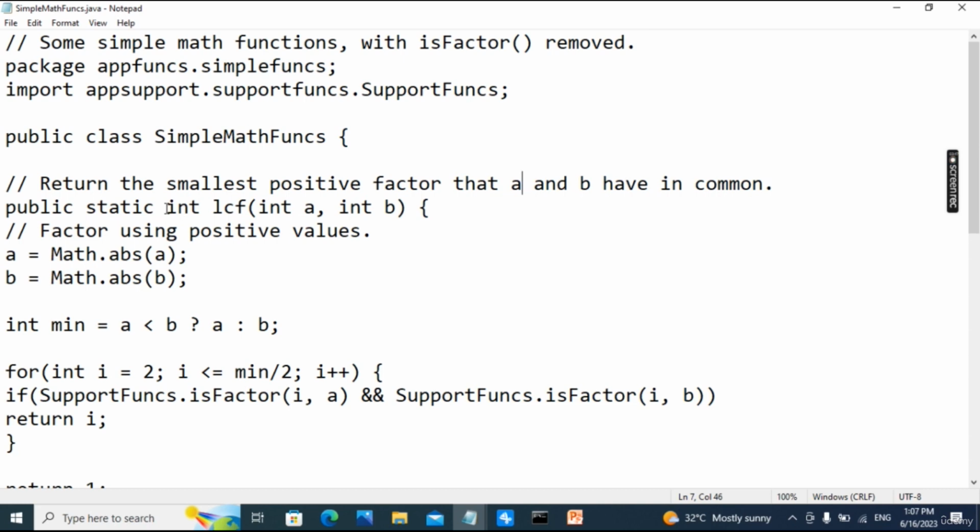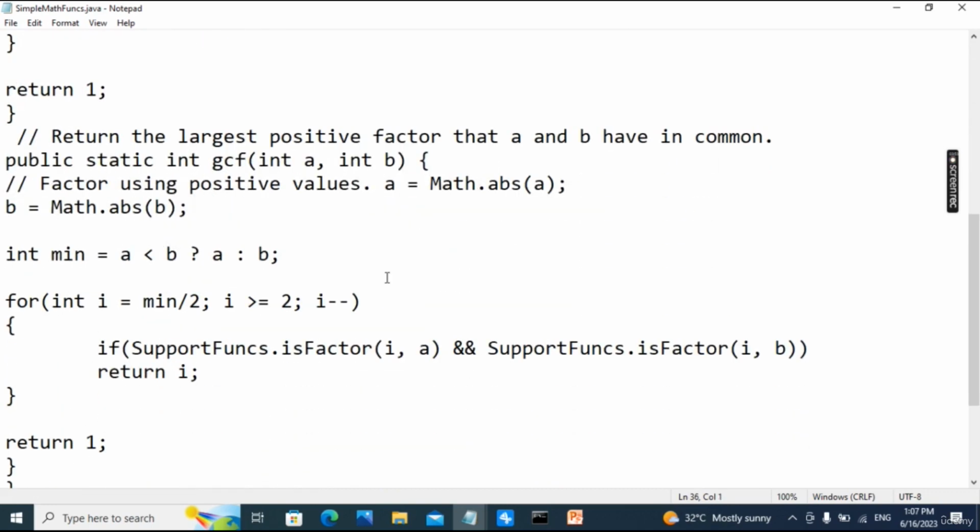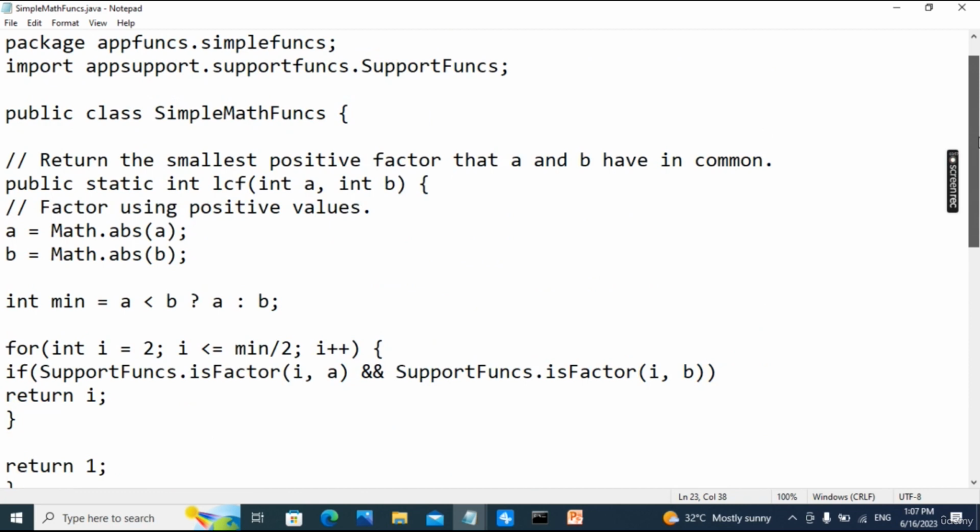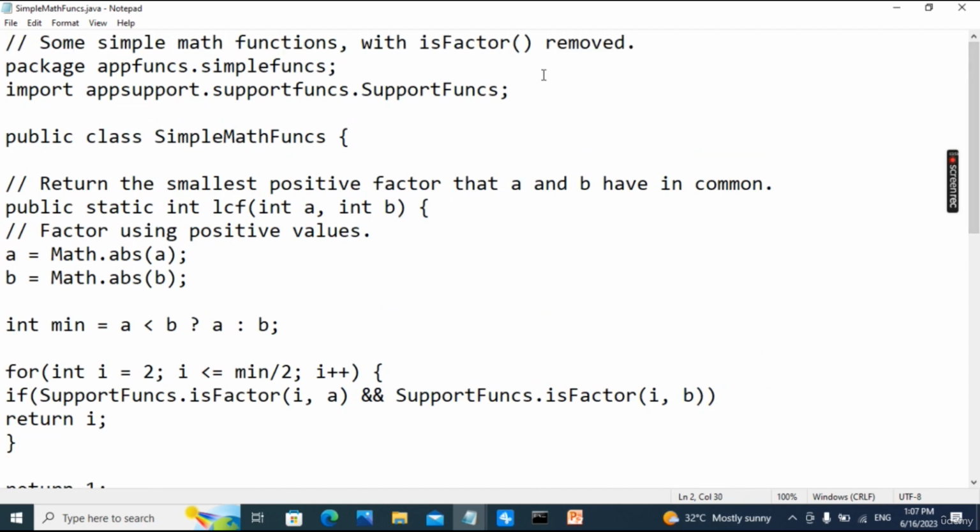So here we have only two methods, least common factor and greatest common factor. This is the greatest common factor, and the isFactor method is removed. You can go through this code.